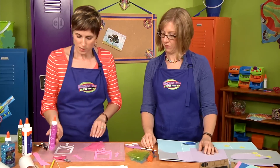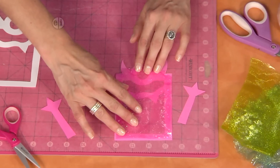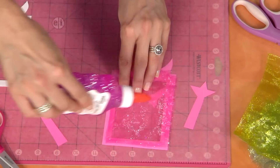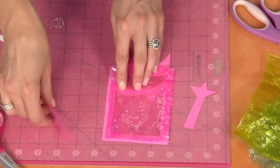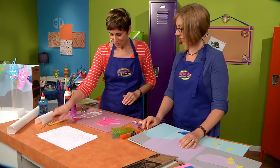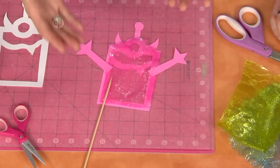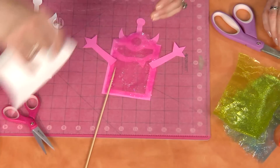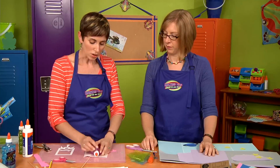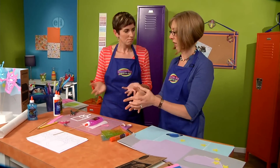I trimmed it to fit so it sits perfectly — it's not perfect up here but you won't be able to see it on the backside, so that you don't have so much hanging over the edge. Then what you're going to do is add some arms. We're going to put some arms on here. These monsters can be spooky, but there's nothing spooky about these — they're so cute. Then you would want to put this back on your freezer paper, put this piece over top, and set something like a glue bottle or a book on top to keep it all sandwiched together. You want to make sure it's really nice and flat while it dries, otherwise it might curl up at the edges.